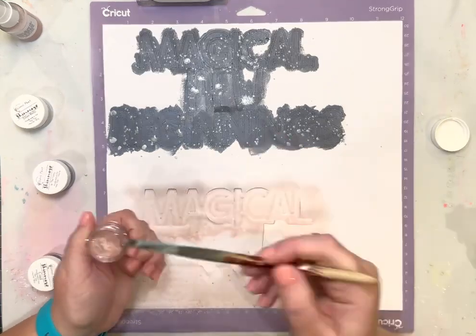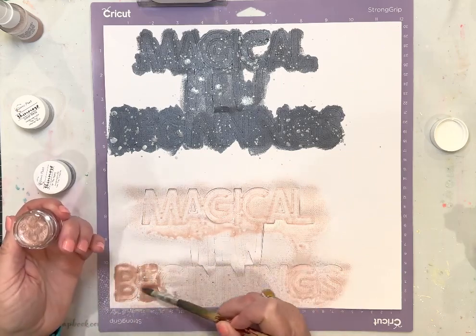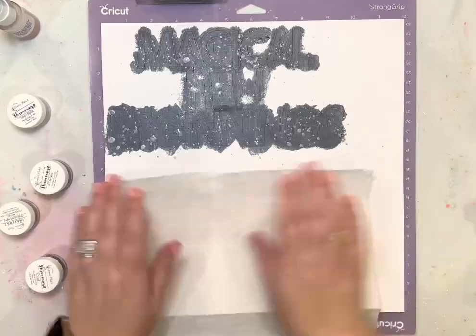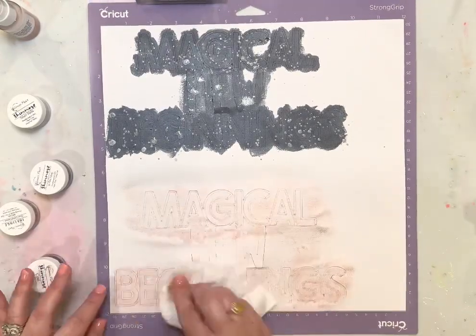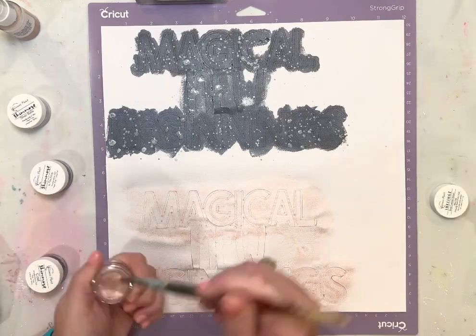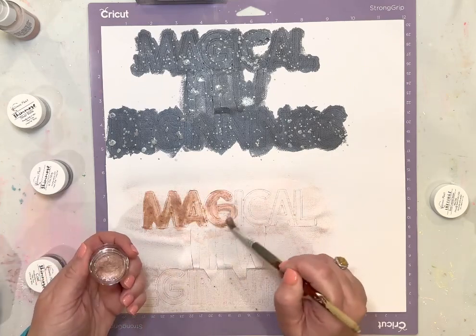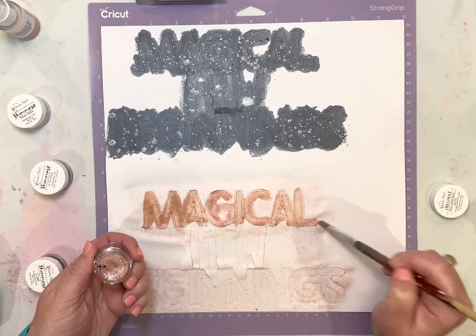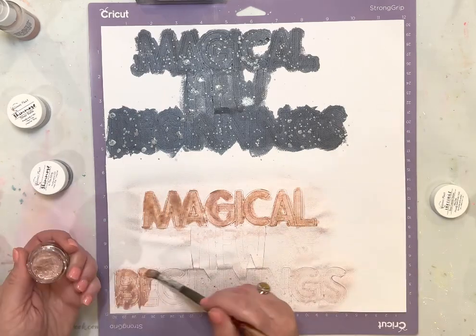And then now my Inklings is ready, so I'm going to go and paint those letters. For this part of the cut file, I'm just using the centers of the letters. I did dry it off because I had sprayed it with the spritz. So I'm just drying that off real quick. And then I'm going to go back with the Rose Colored Glasses Inklings. So I'm just using the middles of these letters, and you'll see I'm going to do something kind of fun with them. So I'm only painting that part of the cut file.